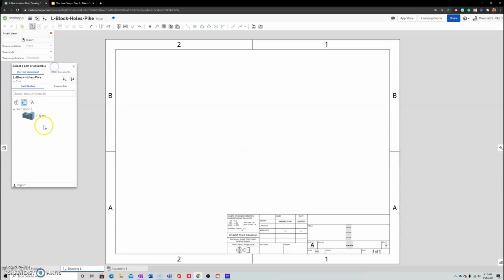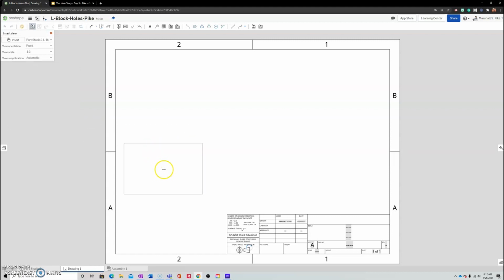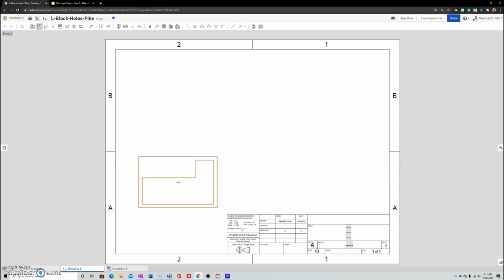The other neat feature about that is Onshape automatically brings in your Part Studio since we're in the same window. And in order to activate it, all I need to do is hover, and I just need to left click, and now it's given me that drawing file based on the location where I want to put it. So for me, I'm going to take my front view, which is always down here in the bottom left. I'm going to hover, and I'm going to left click to drop it in place. And now I can drag it in either one of the other two orientations. So let's go ahead and do the right view, and I'll drop it in place.